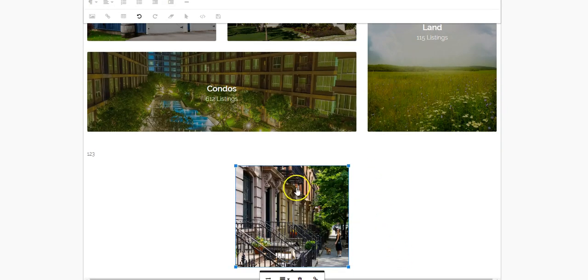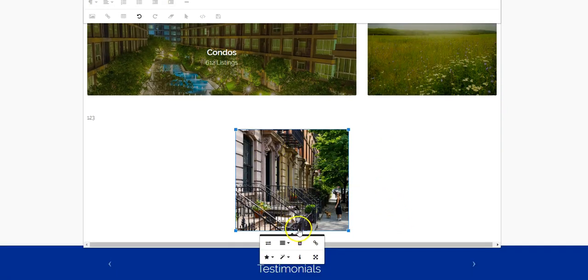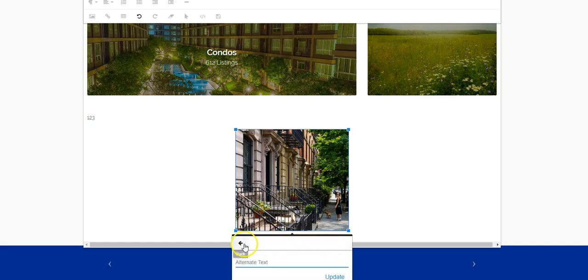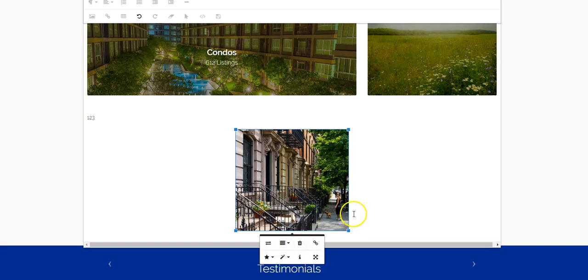So now you can see here is our new image, and it gives you this little menu box. Now, there's really nothing in here that we want to use at this point, but I want you to notice that this image is selected. It's got a blue box on each corner. That means the image is selected. We need to unselect or deselect that image, so just click outside of it.